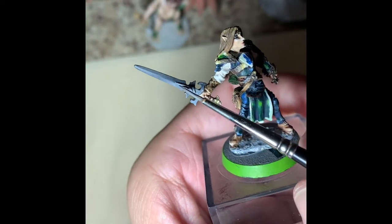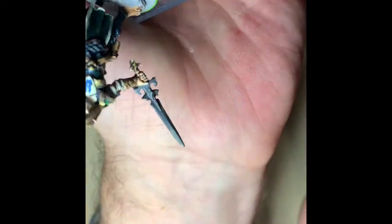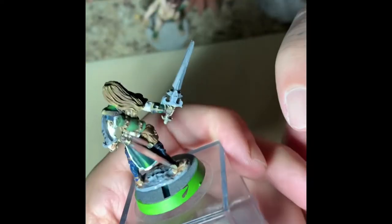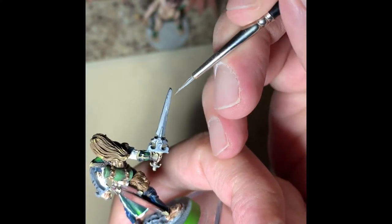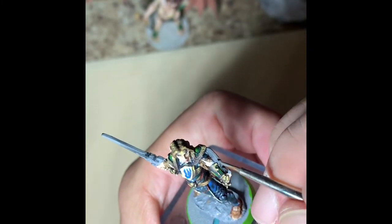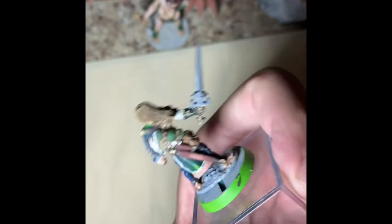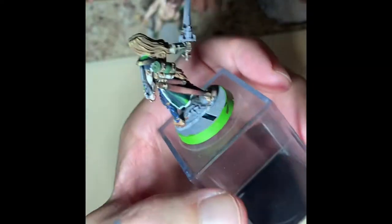We're really looking at how we perceive the light hitting the blade. On the upper end it's coming from above, and then there are reflections from the lower end, so those highlights will be offset from each other. On the secondary blade, because some of it is shadowed underneath the arm, it won't be getting as much attention. The leading blade side is facing up so it'll have highlights to the top, and the opposing blade side is facing down, so it'll have reflecting light points — highlights to the bottom of the blade.